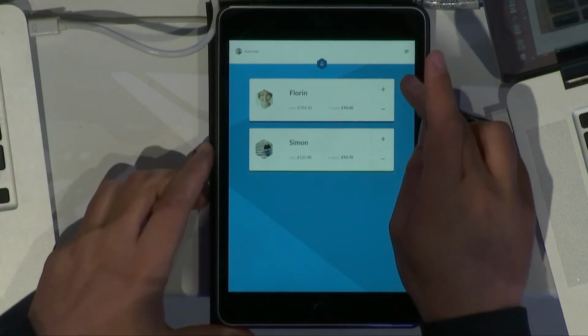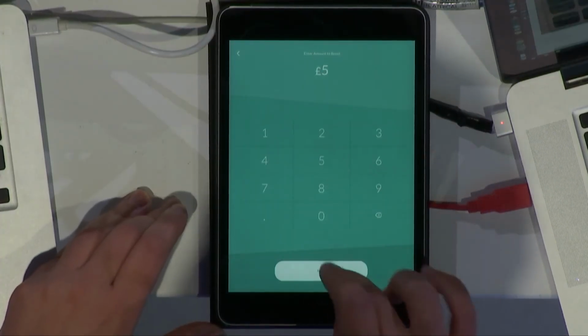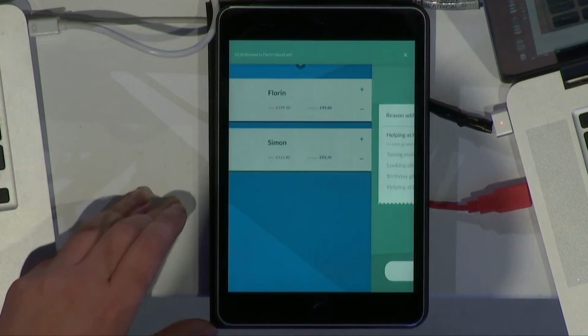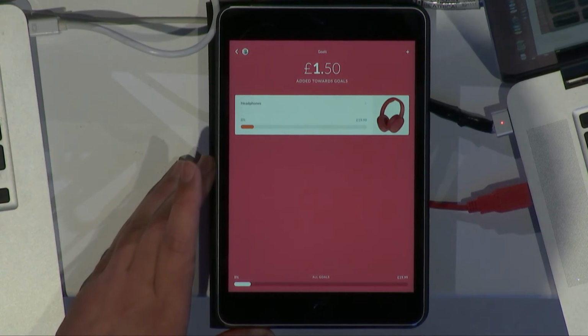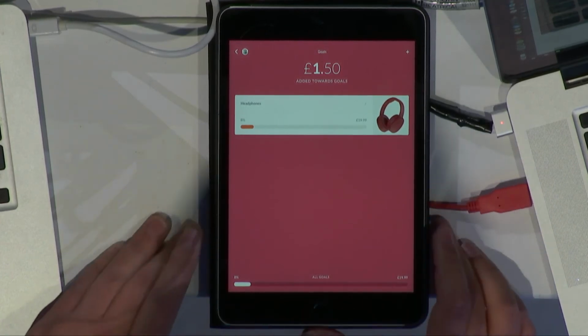So Rooster Money is basically an app making money management for kids fun. It's made by a very cool team. They're based in London. We've got brochures at our stand, so come and see us later if you want to. Now, let's imagine Ismail is a papa. A little bit young for that, right? But imagine he's got a son called Florin. And Florin's been doing some good work in fixing the garden shed for his dad, Ismail. Ismail is rewarding him with £5. It's calling the Open Bank project payment APIs in the background, transferring money between different accounts. And then he's got another son, Simon, and Simon's got a bunch of money in his account. He wants to take some money out and put it towards some headphones that he wants to get. Rooster Money, great app for kids getting their first interaction with bank accounts and so on and so forth.